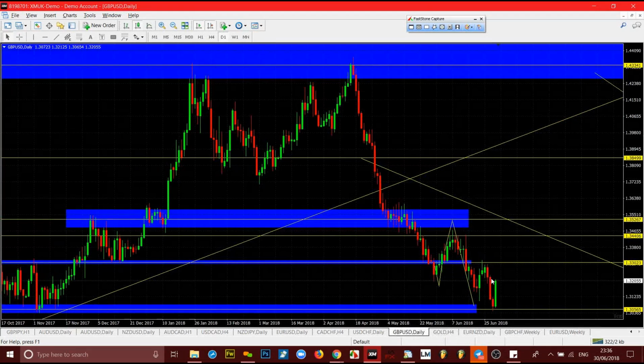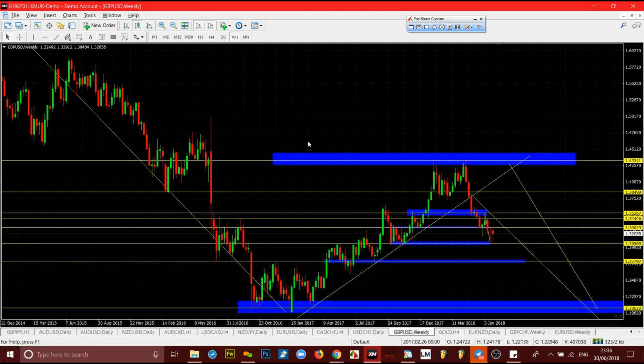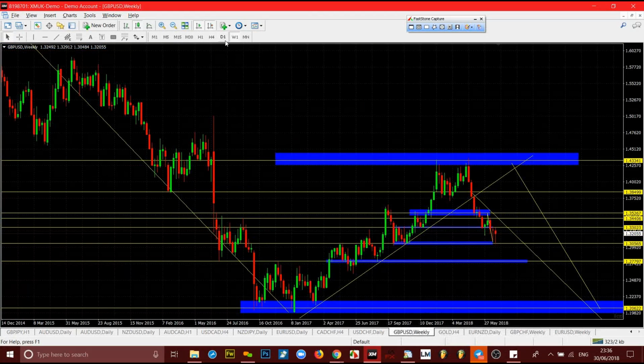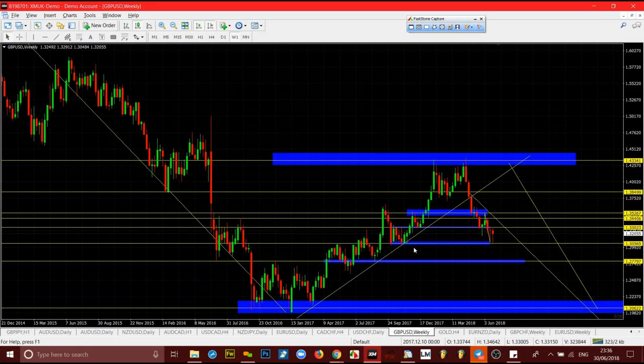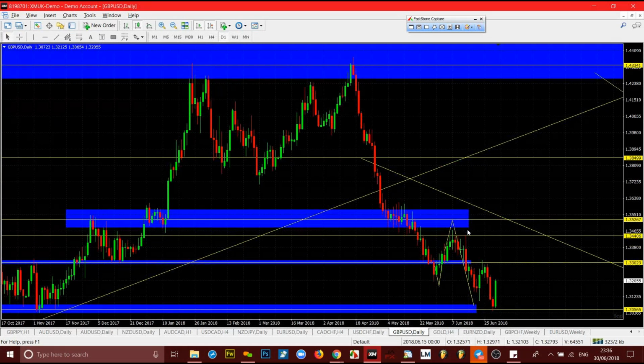GBP USD, you can see it bouncing off again. Did I look at this one already? I'm not sure, but I think I have. So generally, look at the level where it's at. Look at what happened. It came, retested that level and bounced. So it came back to that level, that demand zone. So maybe it's bouncing off now. So where might it be going to? Might be going back to this level.